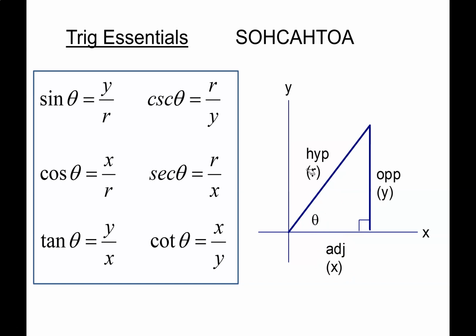With that being said, we know SOHCAHTOA: sine is opposite over hypotenuse. Cosine of angle theta is adjacent over hypotenuse. Tangent is opposite over adjacent, or sine over cosine if you prefer. Opposite over hypotenuse is really y over r, so that's where we get our sine from. Cosine is x over r. Tangent is y over x, and then you have your 3 reciprocal functions, the cosecant, the secant, and the cotangent.